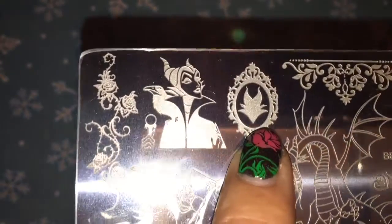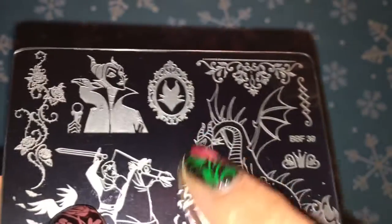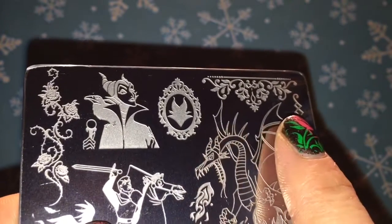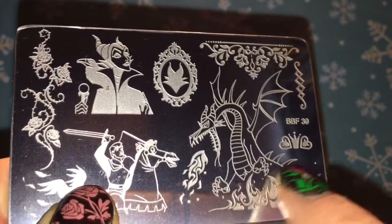I think that's a mirror. And then her silhouette. And then it's got the dragon. And the dragon's really, really nice. It's a good size. You could fit it across multiple fingers. It's got the flames right here, which is cool. And then the flames down here, which is awesome.